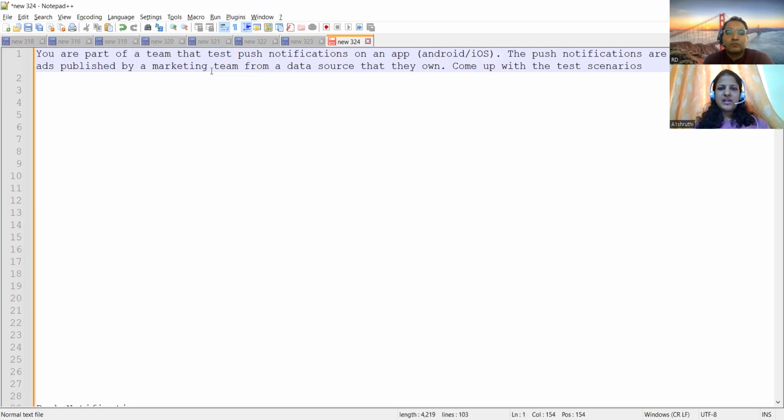I will go for the compatibility testing. First of all, in the compatibility testing, I will go for the latest Android version, whatever is released, and the last maybe 4 to 5 versions backward. So I will check all those versions, and I will take these scenarios up as coverage, and then I'll move to iOS.